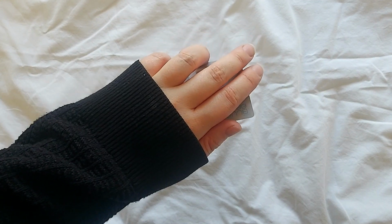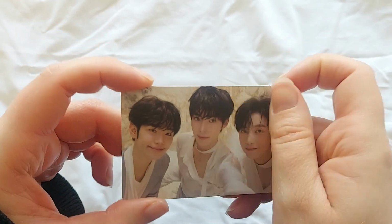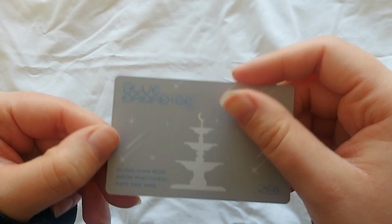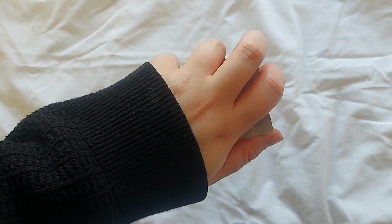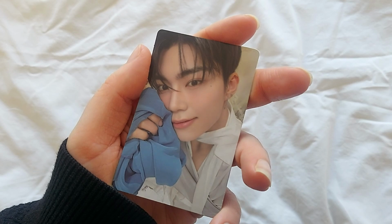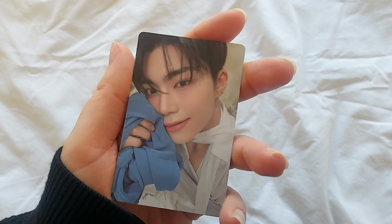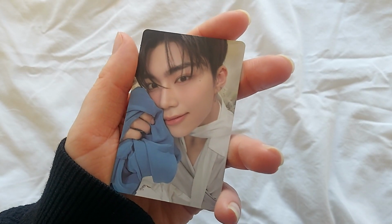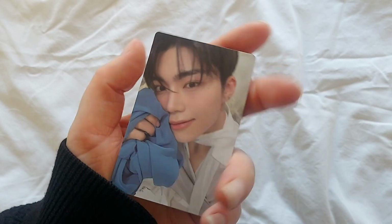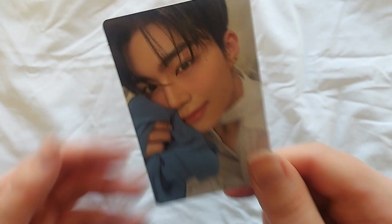And then we have the unit photo card, and we got Taerae, Hanbin and Matthew. These are matte photo cards. And it does say the names at the back there. And then we have the selfie photo card. Oh, it's Hao! This is so adorable though. He looks so pretty and soft, and is that a blanket, like a scarf? I think it's the scarf, right? Do they have a scarf in their dance? I think so. We have Hao. Because of course I would pull Hao.